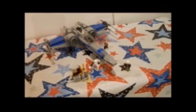Alright, so for final thoughts here I actually get a different angle in so you could see the X-Wing better. So, final thoughts on this. The Resistance X-Wing is a great set, and besides the fact that this little piece right here is kind of disappointing, this set, in my opinion, is actually better than Poe's X-Wing, because you kind of feel the necessity to put Poe in Poe's X-Wing, while this one you could switch out pilots. And technically now, the only exclusive figures in Poe's X-Wing are the extra pilot, possibly, I can't remember if that's the same one you get in the micro builders, and the maintenance crew member, which both kind of aren't as important as somebody like Lord Santeca or anything.